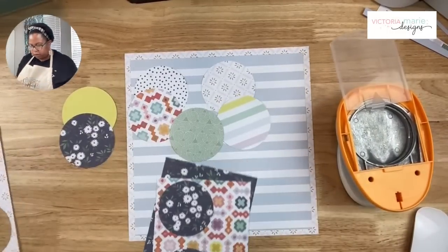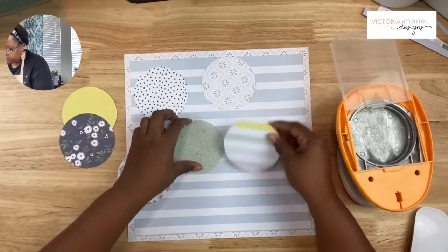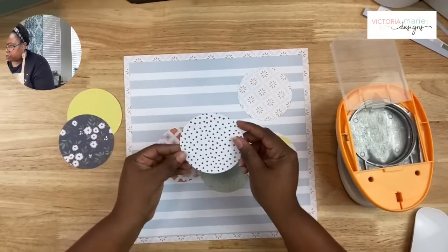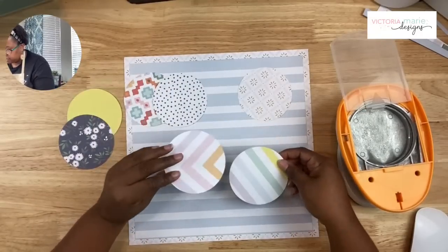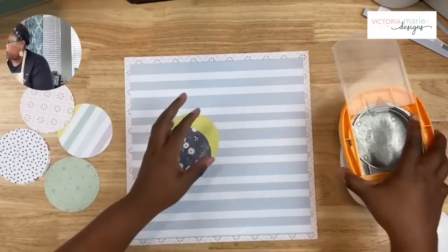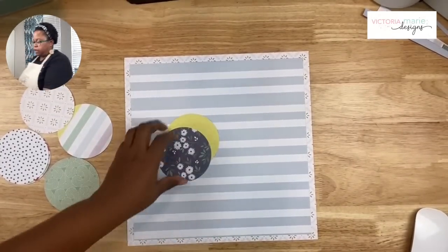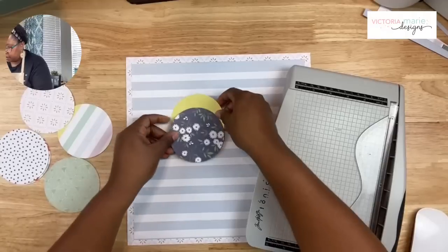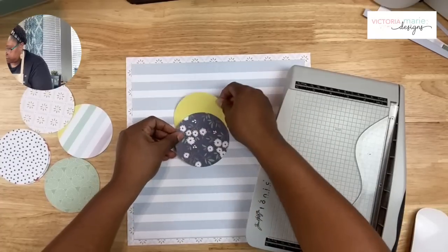Okay, so I punched out some circles. And what I want to do is take my circles and whatever coordinating pattern paper, and I love working with pattern paper, it's so much fun. And what I'm going to do is create little pockets out of these circles. And I'm trying to decide which papers do I want to use with what. So let's do this one first, the navy blue and the yellow. Okay. So, because I don't have an eye for straight, I'm going to make a little pocket out of these two circles, and I'm going to decide what's going to go on top, the yellow or the blue.